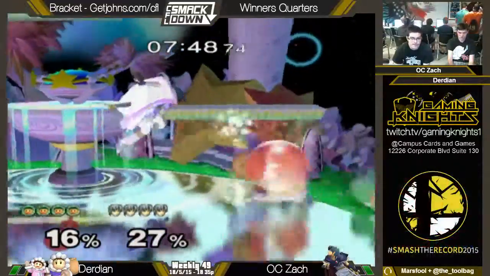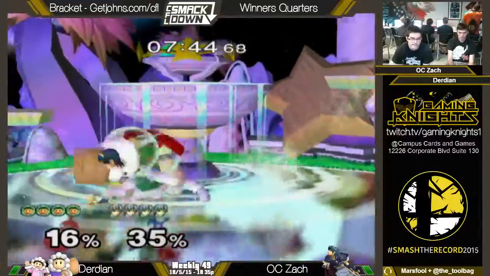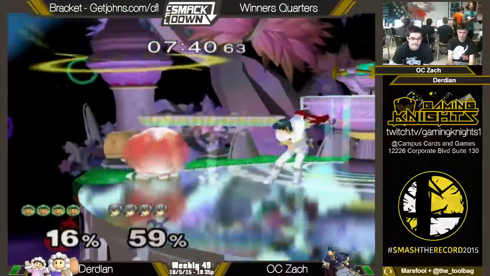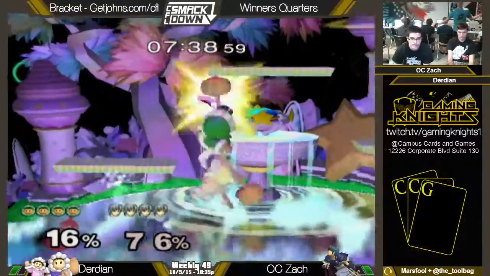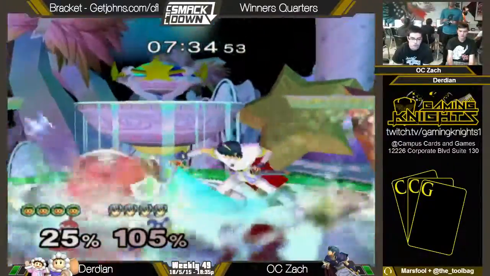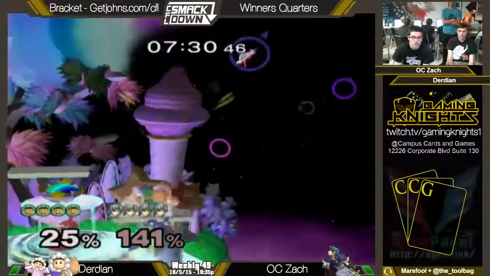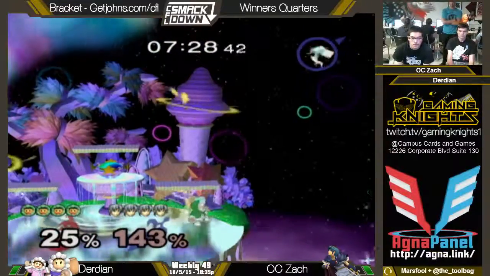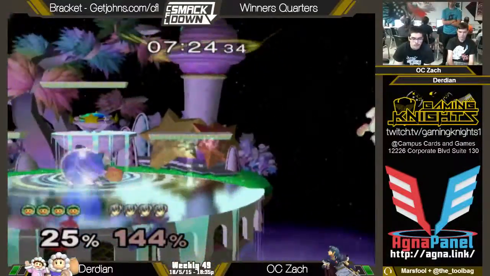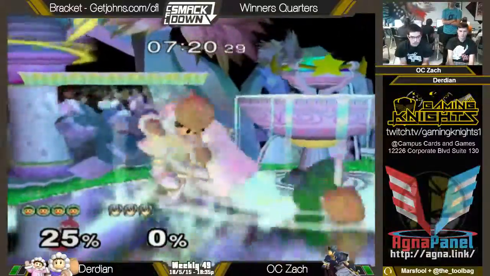Marth doing a good job of just zoning. Whoa. Nice. Nope, missed that. It's gonna cost him. He almost walks up and just starts wobbling or whatever he's gonna do. He is way too close for comfort for that grab. Nice jab to grab. Nana wasn't there in time, but supported her on the back air. Good stuff. And Derdian is taking the first stock with only 25%.